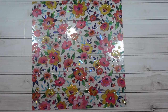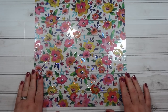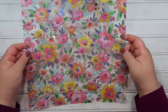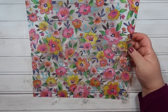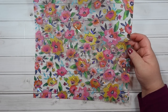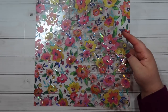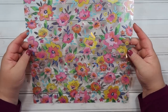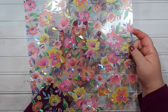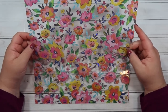Hi friends, it's Amber. Thank you so much for joining me today. I've still really been enjoying crafting with the spring bright and vibrant papers. Does anybody else get the specialty sheet when you buy a paper collection? I get it every single time and I never know what to do with it, so it just sits in the bin and never gets used. Well, this time I wanted to use it. With this Blooming Wild paper collection by Paige Evans, this is the specialty sheet it came with — it's a transparency acetate sheet with all these beautiful florals and foil accents, and I wanted to use it this time.